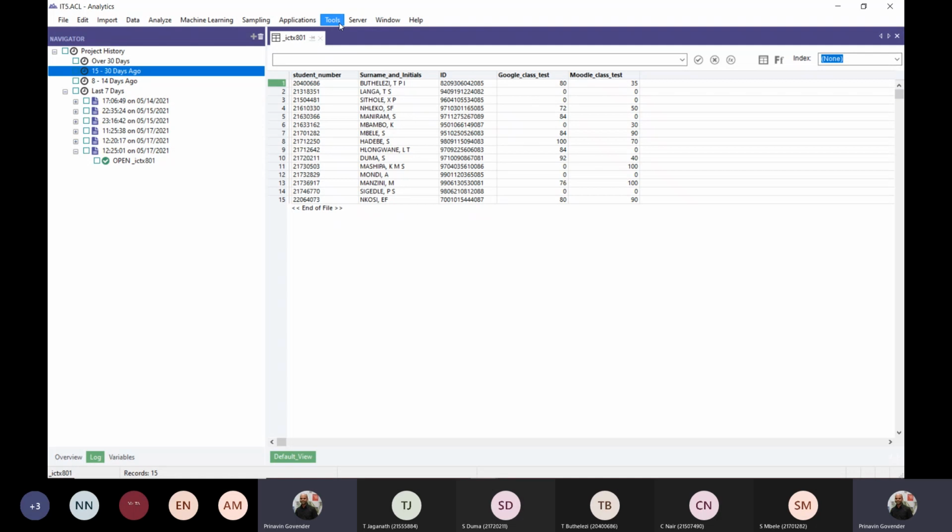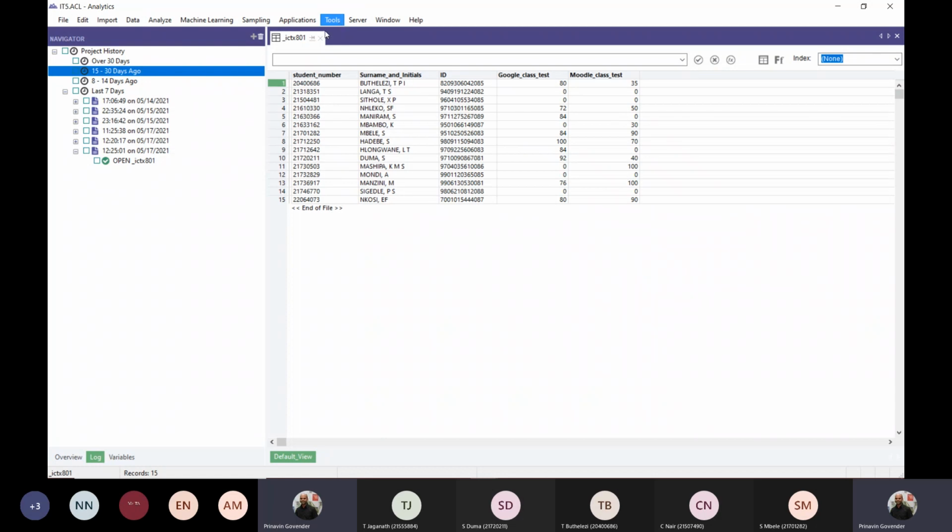A script is a number of ACL commands that can be repeatedly executed in your project. So if we have something that we are doing continuously and we're doing it on a regular basis, maybe we would want to create that as a script. When I used to teach Excel, we called that a macro. So if I had a number of steps, I could create a little macro, and it saves me from doing 10 steps. Instead of doing 10 steps, I just simply create one step as a script.